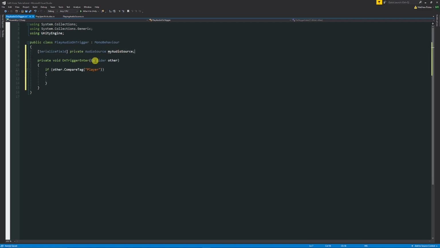So that can be there. And then we needed the line of code to be able to play. So we can just copy that straight in here. So whenever we walk into the trigger event, you'll be able to play the sound effect. So we'll go and test that out.